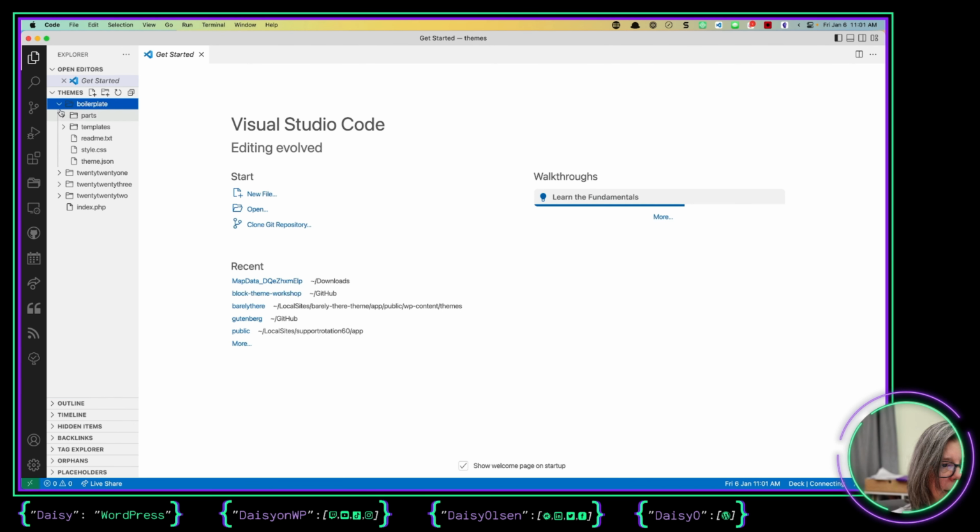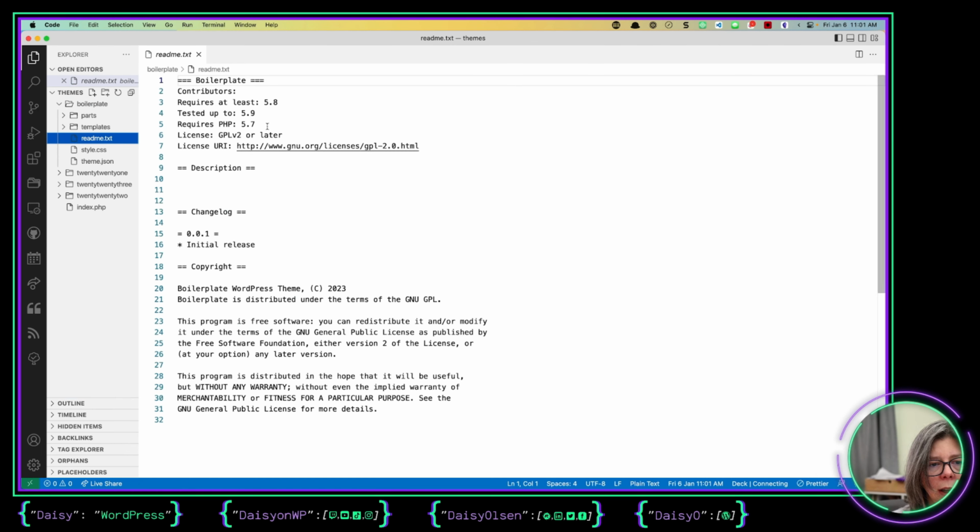So we have boilerplate. Here's what we have right now. There's a README file that is generated by the plugin, and most of it is just generic. The boilerplate part, I'm not sure if that's generated or not. I think it might be.